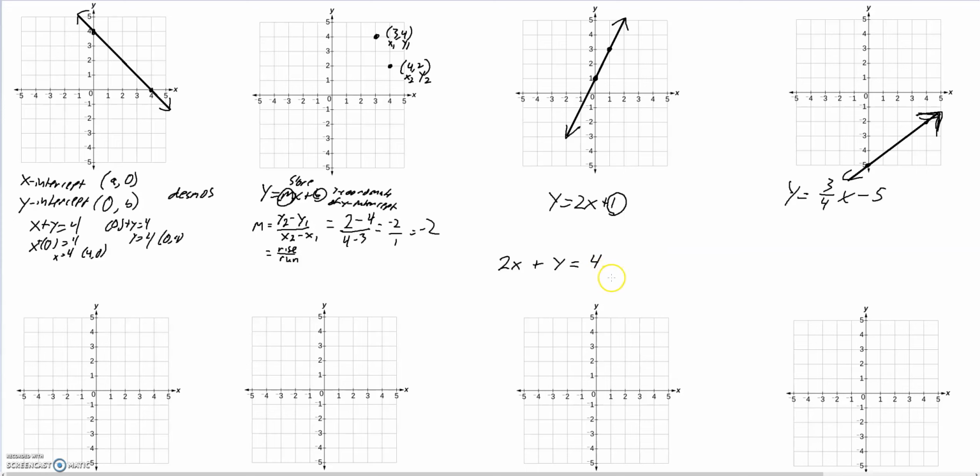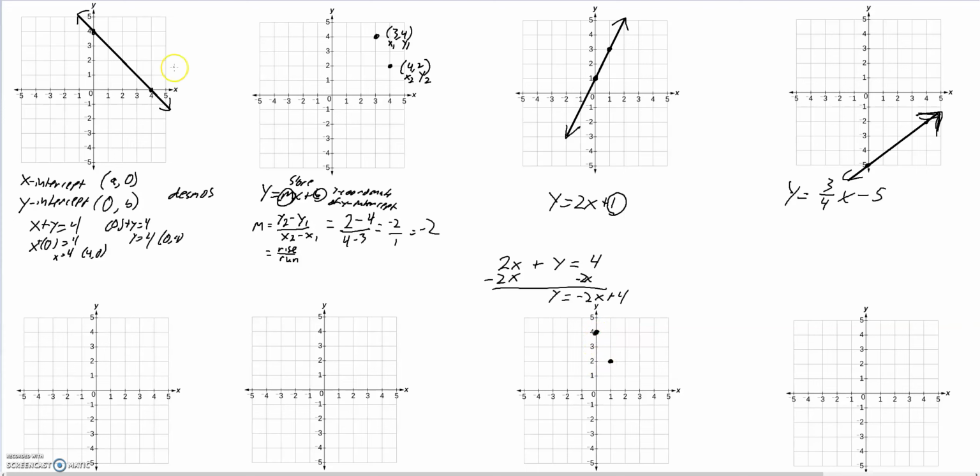So when you're getting it in slope-intercept form, the thing to note is that it's y equals something. So all you need to do is solve for y. So to solve for y, I need to move this 2x to the other side. So I'm going to subtract 2x from both sides. This gives me y equals negative 2x plus 4. So I start with my y-intercept, and I apply my slope of negative 2. So that's down 2, right 1, because the denominator is implied to be 1.